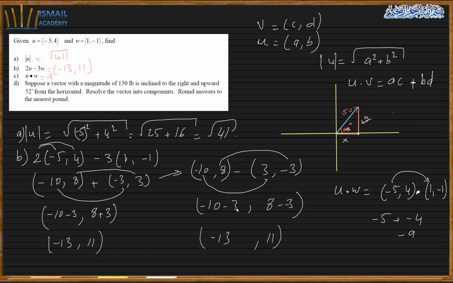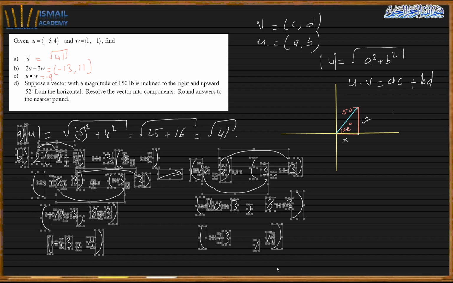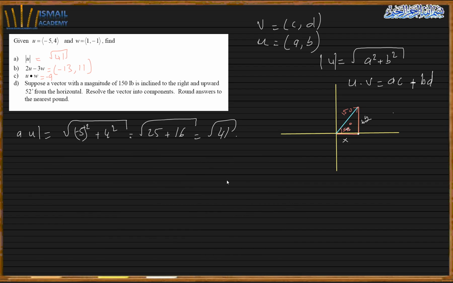That's the only way I can get the components, because cosine and sine are related with the hypotenuse. They give me the hypotenuse only, so I'm going to use cosine and sine. If they don't give me the hypotenuse, they will give me one of the sides, so I'm going to use tangent. But here they give me the hypotenuse, so I'm going to use cosine and sine. I know that cosine of 52 is the adjacent over the hypotenuse. So that means x will be 150 cosine of 52. You just need to use a calculator here.